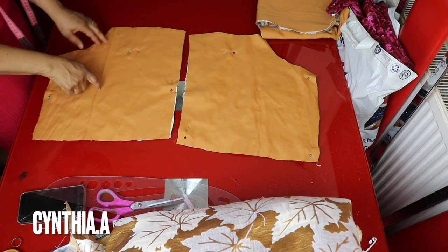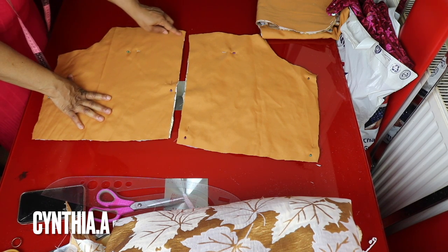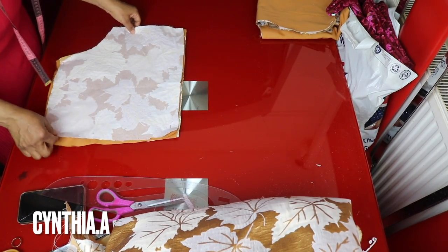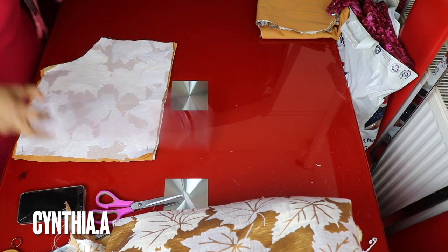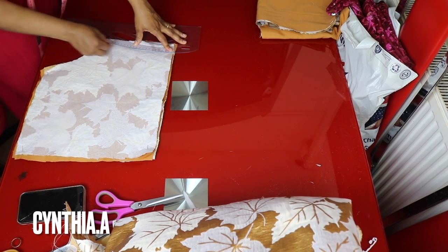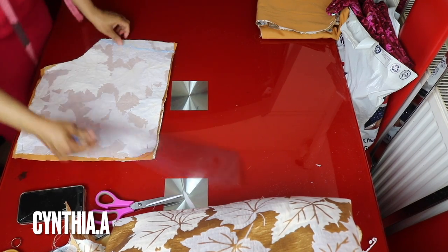So guys, before joining the backside, make sure you cut the neckline. So we join them together. We join them together like so. So I'll come down 1.5 inches on the neckline. I'll connect it like so. And cut it out.